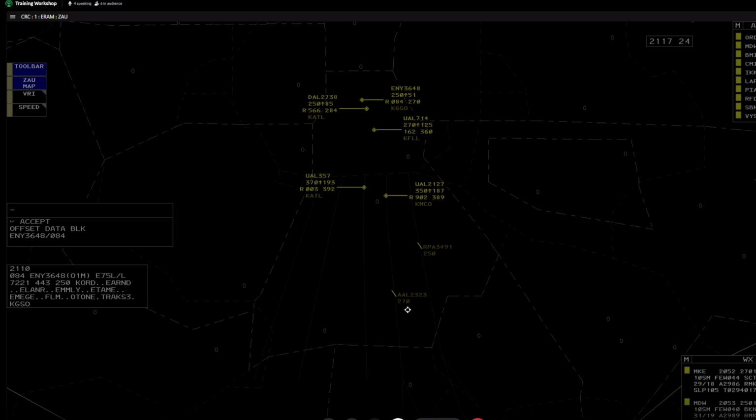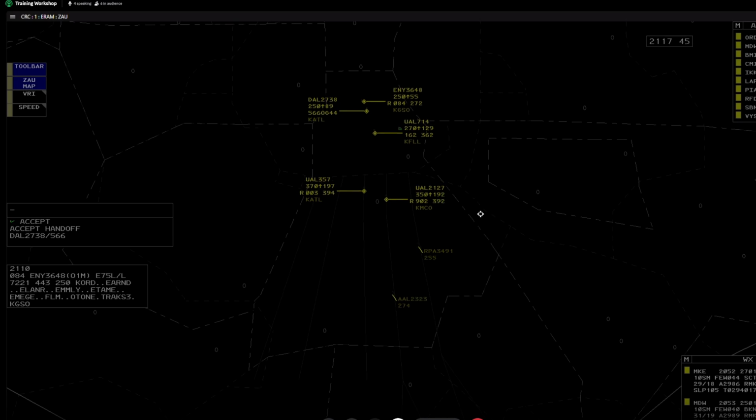Let me know when you want to start it. All right, we can start. The Uniteds are both gone on the C and D track. 714's here climbing to 23, and the other two aren't here yet. Could not run ERAM command. Oh, they already have control of those. Never mind. All good. Yeah, Iceland okayed it. Yeah, of course you did.